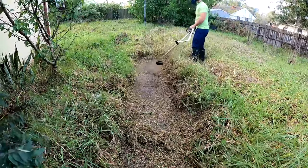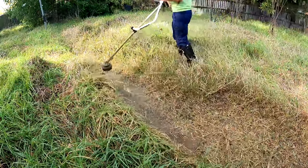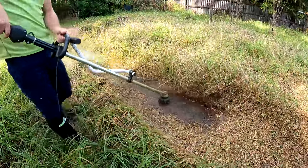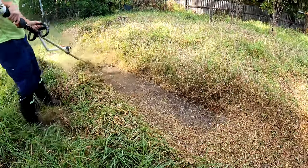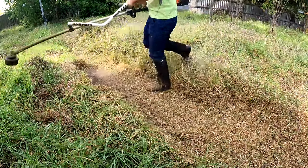Now you may notice I've got some gaiters on my legs today. They're the snake protection gaiters. Grass is quite long here. Always a chance of a snake, so I'm sure the sounds of the machines would scare them off, but it gives you a bit of peace of mind wearing these things.